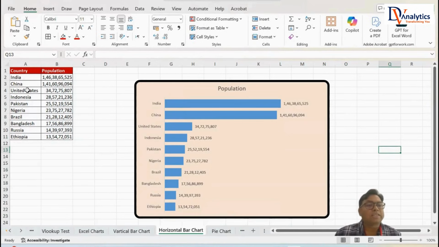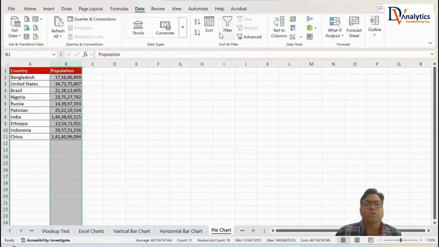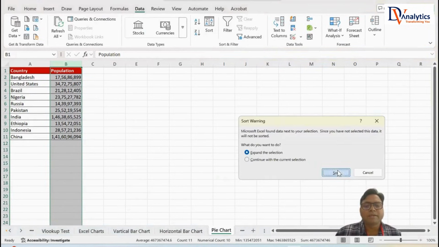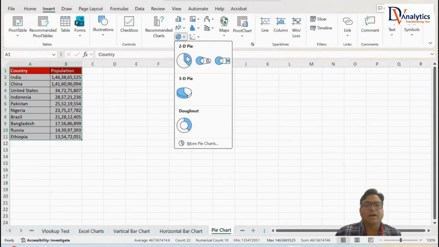Is this looking good, or this looking good? This is the visualization which can make you take decisions more quickly. You can easily identify India is number one in terms of total population today, followed by China and United States. Next is the pie chart. Why do we go for a pie chart? We want to show segmentation, right? So I go to the data, and always present the data in descending order. Selecting this data, I insert a pie chart.